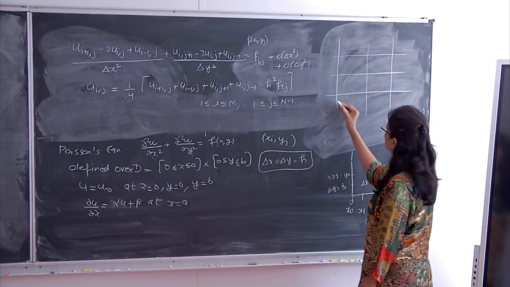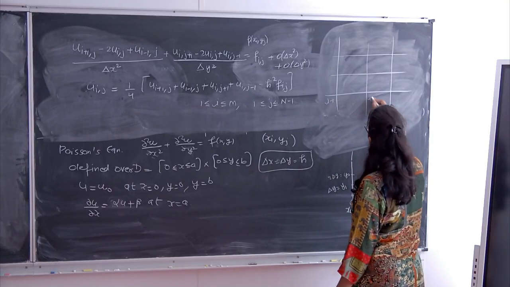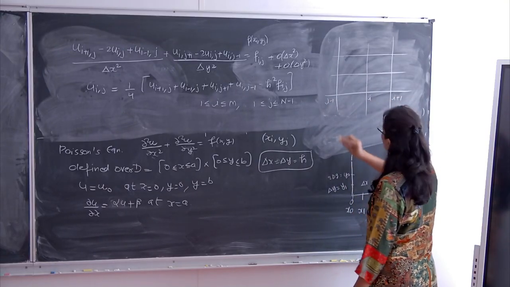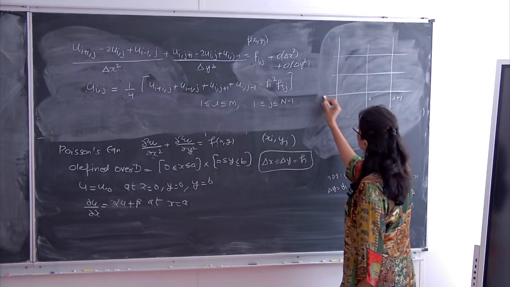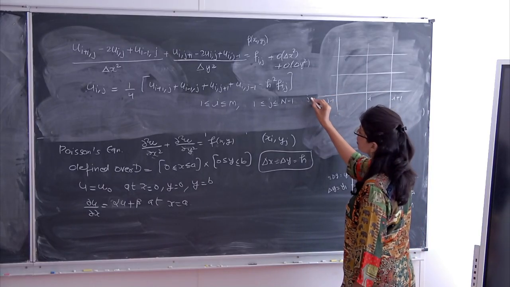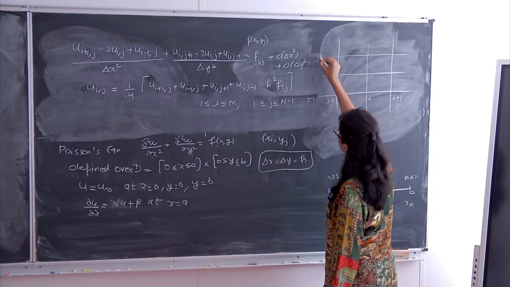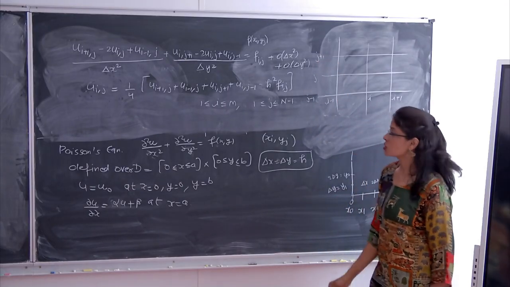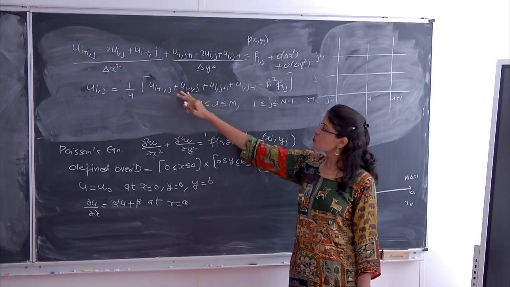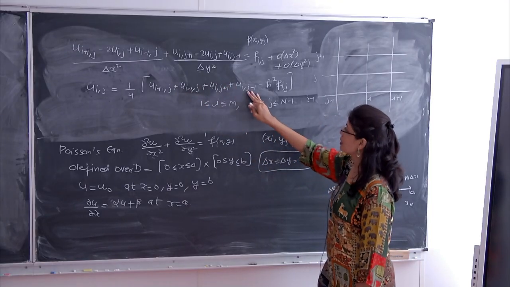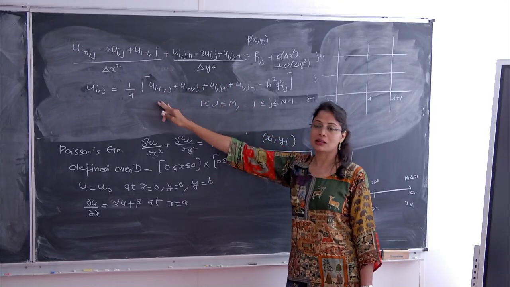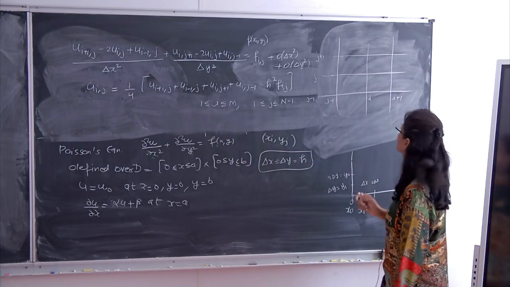Okay, so this is here i minus 1, i plus 1. Let's take this time level as j minus 1, this one as j, and this as j plus 1. Because in the scheme we are getting j as well as j plus 1 and j minus 1, i minus 1 and i plus 1. So I need all these points here.